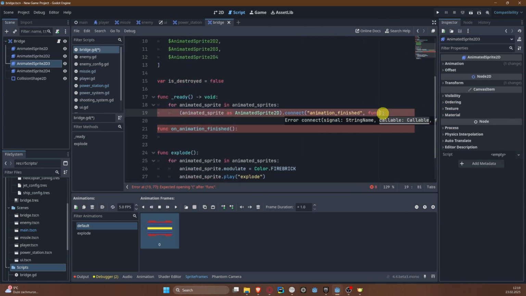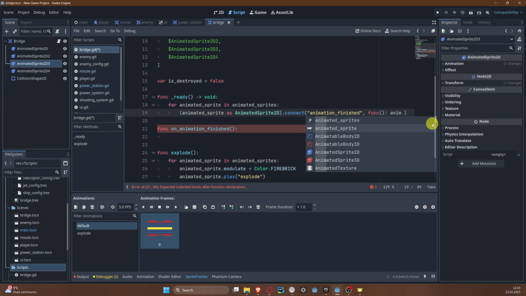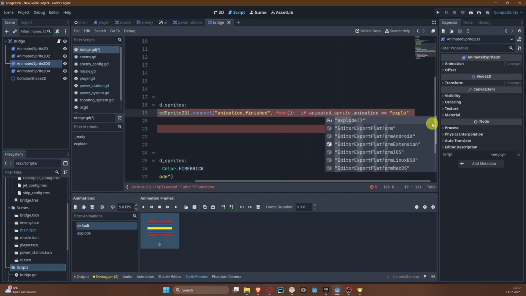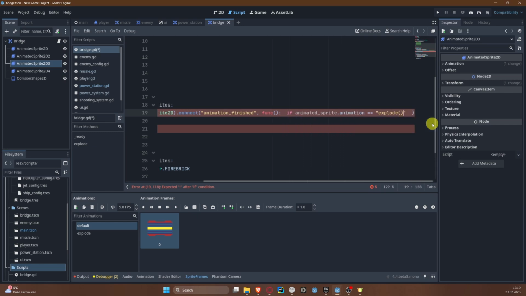So let's do an inline function. And here then I can reference animated sprite and say animation, if animation is equal to explode, I can just say, basically, we need to hide animated sprite.